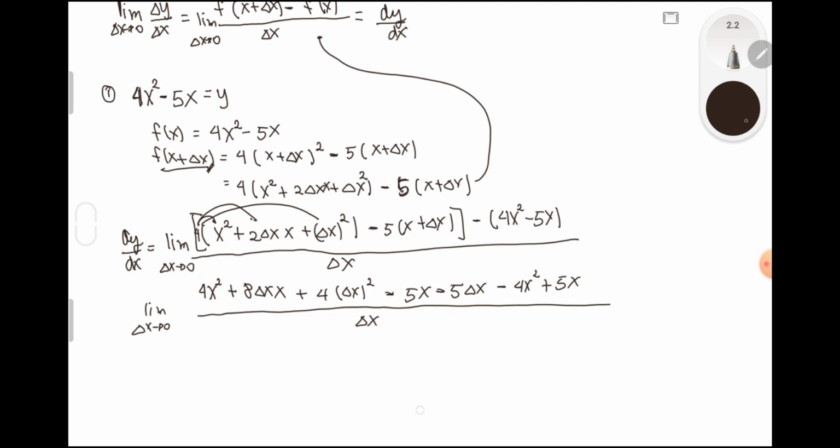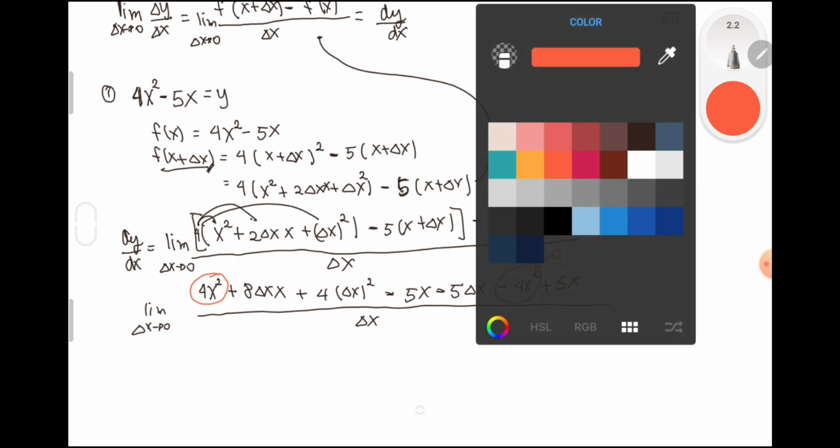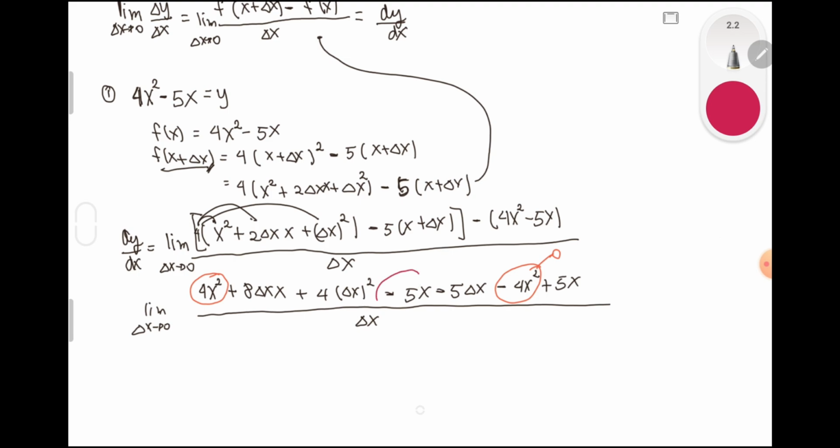Okay, so bago ko kunin yung limit niya, manipulate ko muna yung formula para hindi masyadong sulat ng limit, no? So from this, we'll have first our 4x squared minus 4x squared. So hanapin natin kung ano yung kapareha niya na pwede natin kunin. So we have 4x squared minus 4x squared, which is equal to 0. And then of course our negative 5x and our positive 5x, which is also equal to our 0. Okay? And then wala na.